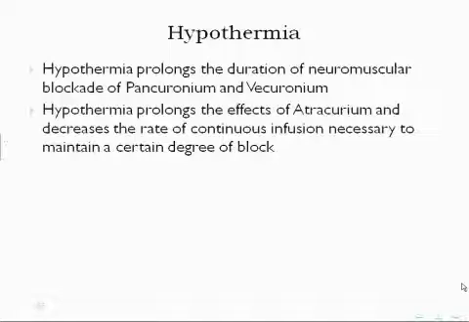Hypothermia prolongs the action and the duration of neuromuscular blockade because you're simply moving the molecules at a slower rate. Remember, the molecules have to come off the receptor for them to terminate their action. If you slow down that molecular speed by making the person cold, you get less diffusion movement, and as a consequence, a prolongation of effect. So hypothermia prolongs the effects of almost all the neuromuscular blockers.